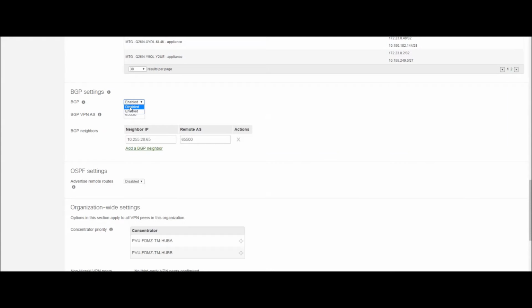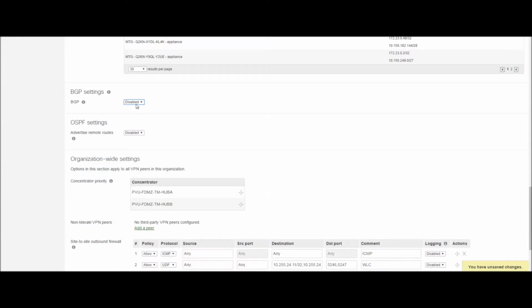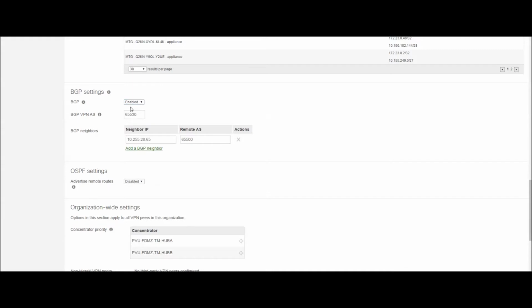In the BGP settings, when they are enabled for your organization, they will come disabled by default. As we enable that, we have to define an organization-wide autonomous system number. So if you're implementing this in a lab or in a production environment, be sure that you choose an autonomous system number that is unique and not shared by anyone else. We then define the BGP peer, the eBGP peer, and the unique remote autonomous system number associated with that.